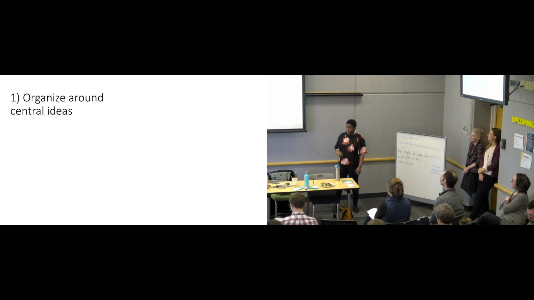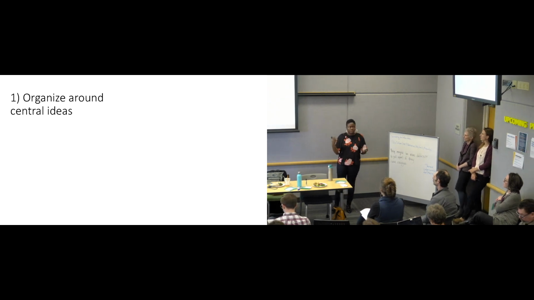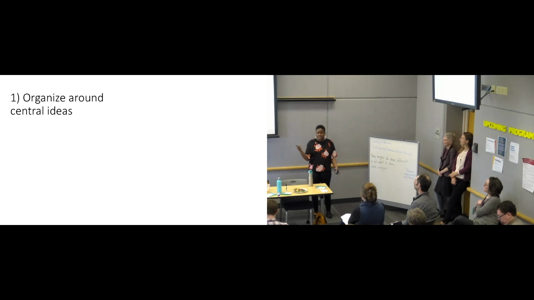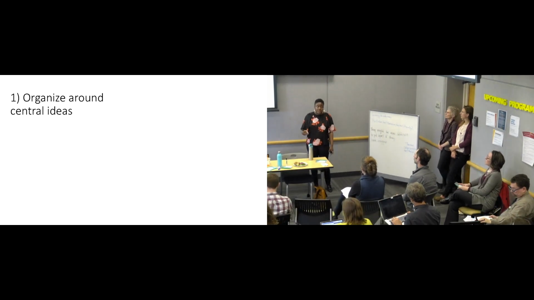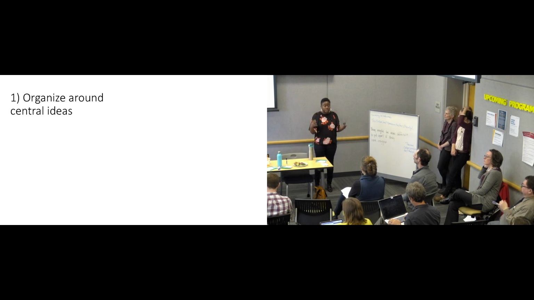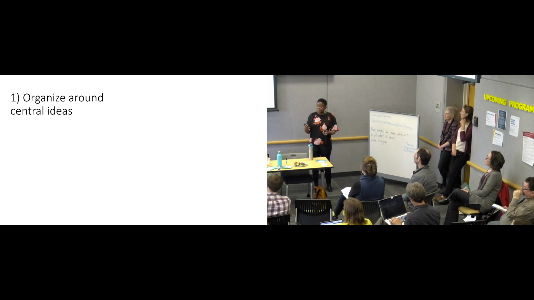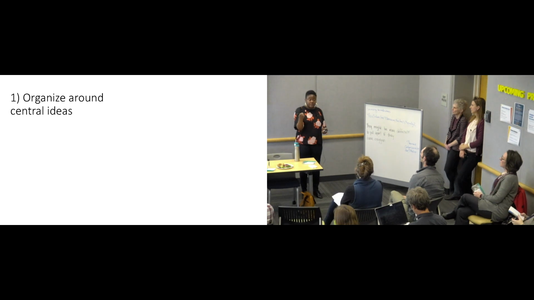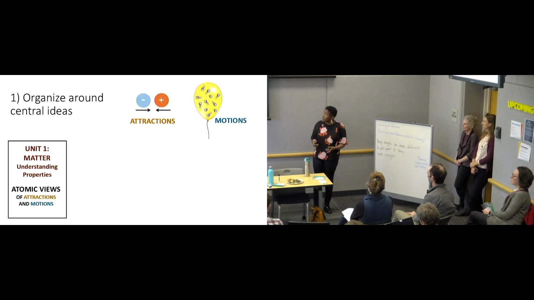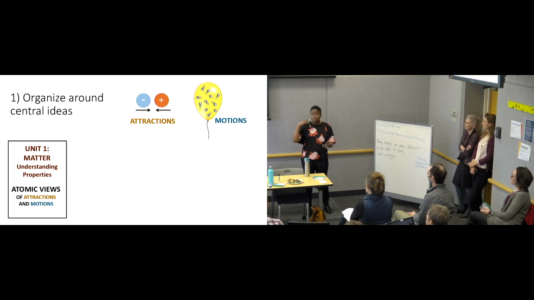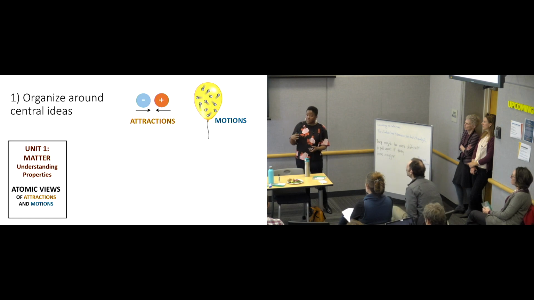And the first one, not necessarily the most important, but it's a great place to start, is really thinking about what we want students to learn, right? Because we want students to have this rich and connected understanding of chemistry, we needed to decide what the starting point, or the first node of that connected understanding, would be. And in our most recent iteration, what we came to was thinking about attractions and motions, right? And so what you heard Angy do during the task launch and close was make connections to what students would be doing in the task launch and what they had done in the task close back to these larger ideas.